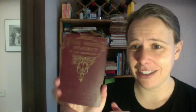Next up I've got one that I think I pretty much bought for the cover: 'The White Monkey' by John Galsworthy. This one at least isn't perfect-bound — it's got sewn signatures, so even though there's no spine and the covers are fully coming off, because it's sewn signatures it's actually going to last quite a while. This is one of the volumes of the Forsyte Saga, which is this intense intergenerational family drama — not really my thing, but it's a beautiful book.